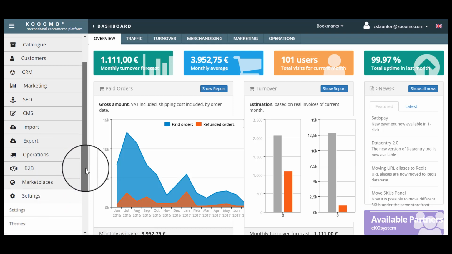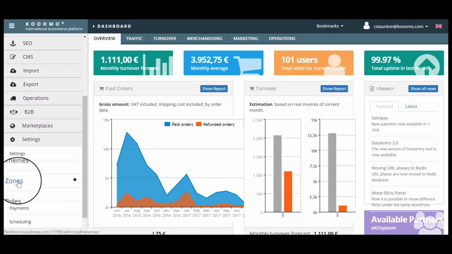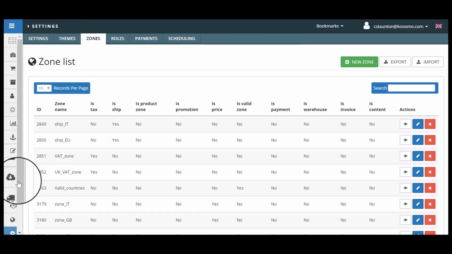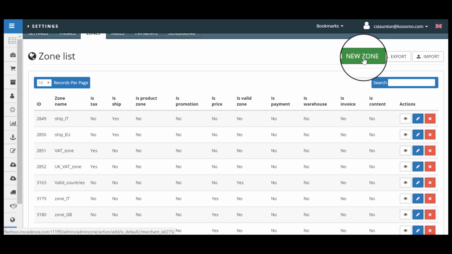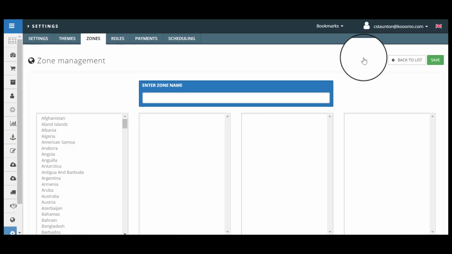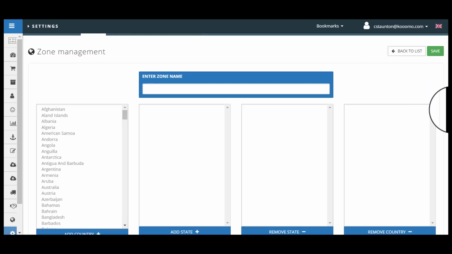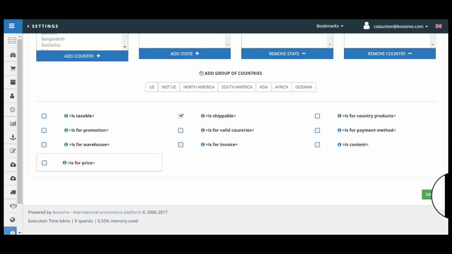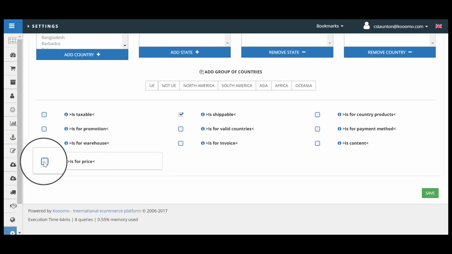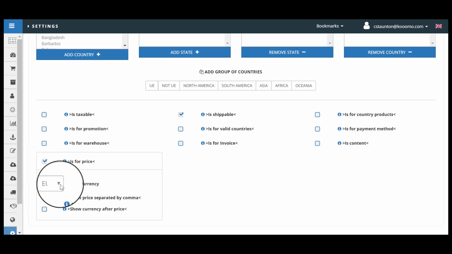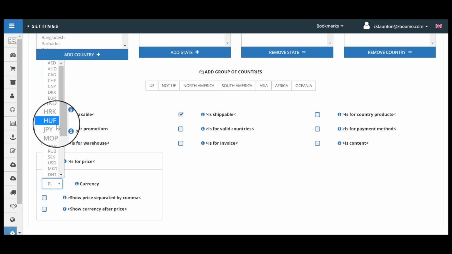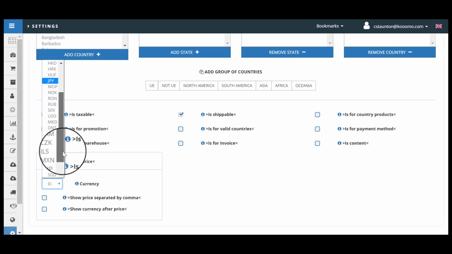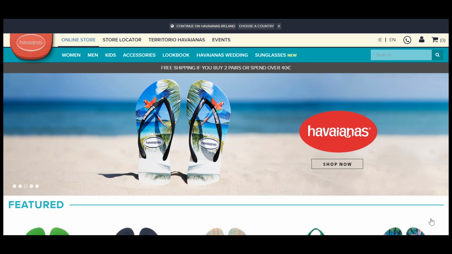Now I'm just going to quickly open up the platform and show you some of the currencies that are available. If I go into settings and then into zones, I can show you the currencies that we're able to operate. Here are a number of the zones that we're operating in this one, and if I click on new zone, it'll bring me through to the page, and scrolling down I'll be able to show you a number of the different currencies that are already inbuilt into the platform. Just clicking on the drop down here, you can see how many currencies are here. There's a whole host of them that you're able to select from.